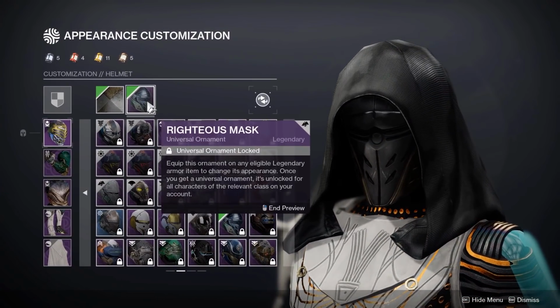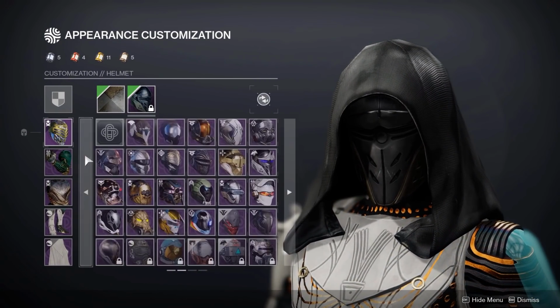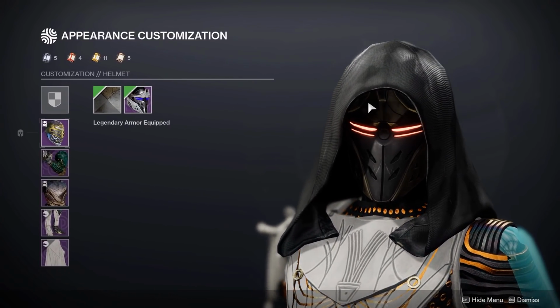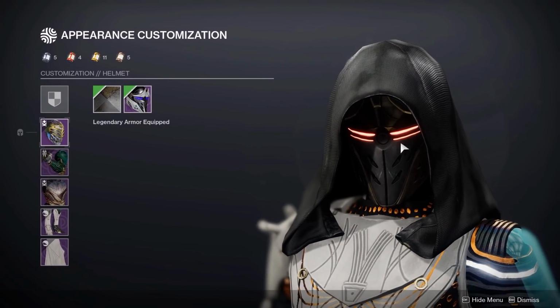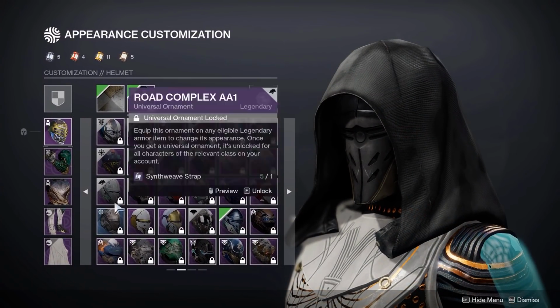Then next we have the Virtuous mask. Now this is no longer obtainable, but as you can see with the Virtuous one, where is it? Here it is. So it gets rid of the glowing eyes and the top piece above the eyes. I think it's very clean for a knight.